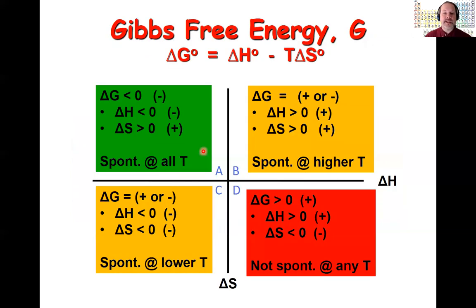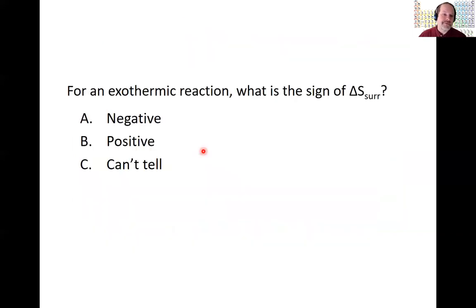So that's why these 4 end up in different quadrants for me when I talk about Gibbs free energy and the entropy of the universe. So these are the 4 different ways to think about it. Where do students get confused? Well, it's really when they get asked questions like this, when they're deriving Gibbs free energy and the entropy of the universe, we have to think about the entropy of the surroundings. So for an exothermic reaction, what is the entropy of the surroundings? The key thing here is the subscript. When we're defining these things, this is where the problem comes in.